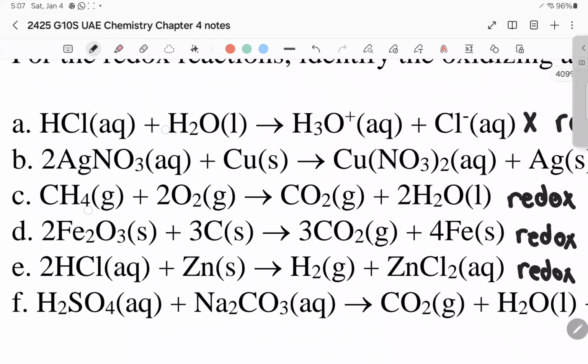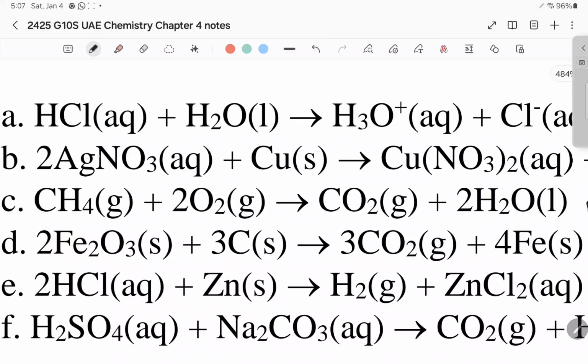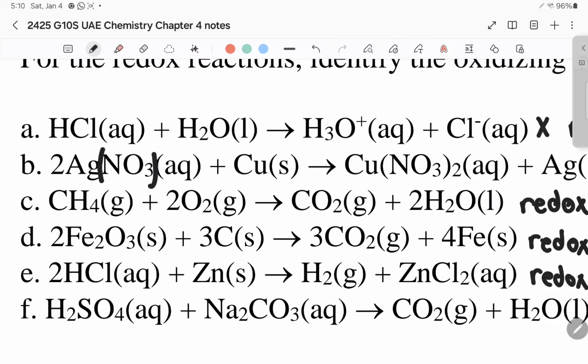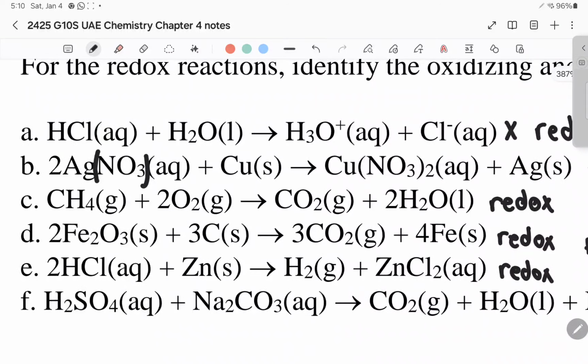Now AgNO3 is aqueous. We need to find the charges. Now NO3, they should put brackets around it, but NO3 is something that we had last year in our chem book in a table. NO3 always has a charge of -2, if I remember correctly. Actually, let me check so I'm not giving wrong information. Okay, so actually it's -1, not -2. I'm sorry about that. I forgot because there's another one that's -2. But anyway, NO3 has a charge of -1.